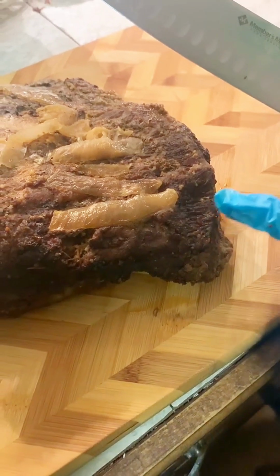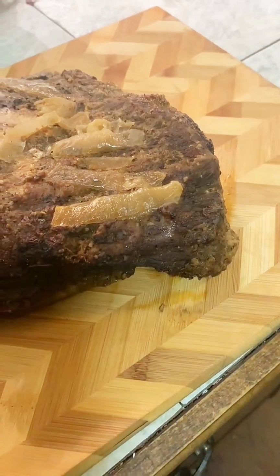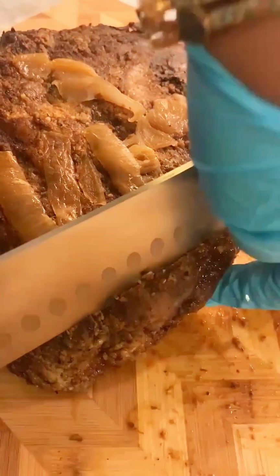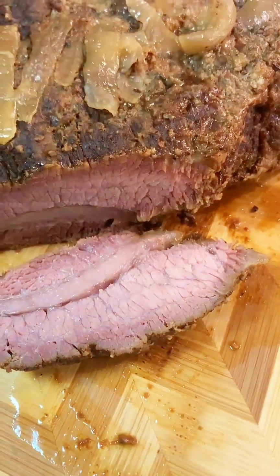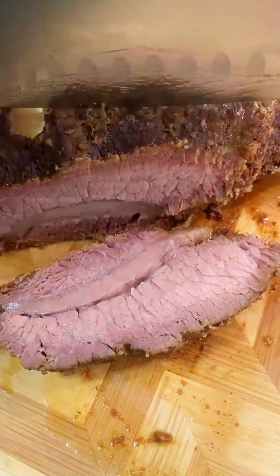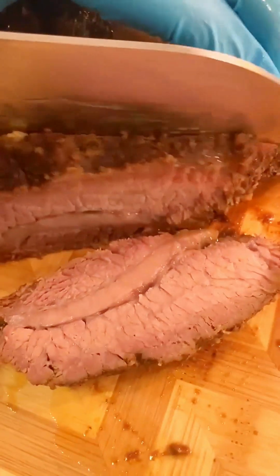Y'all, so here is the finished Crumbs product. One of the pieces of meat, remember we split them in half, so I'm just talking to my son about being able to recognize the way the grain on the meat is running and to cut it crosswise. So here we are, I had him move to the other side of me, and you can see now, such a beautiful piece of meat.